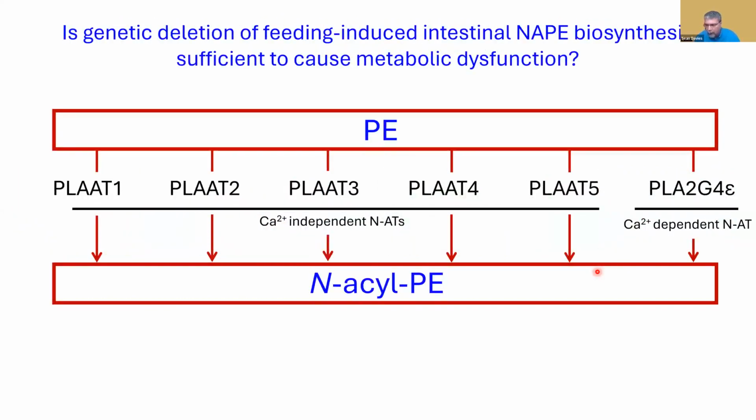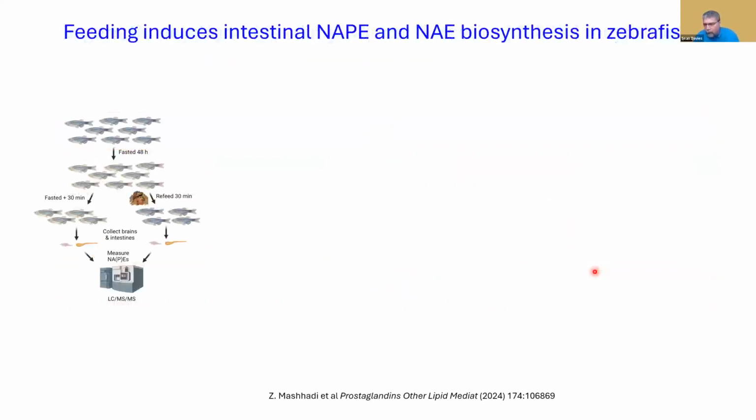And we were particularly interested in this feeding-induced biosynthesis of NAPEs and NAEs, since it certainly mirrored what we were trying to do with the bacteria. But one of the challenges here is, again, like in humans, there's 6 different N-acyltransferases. So which one will we try to knock out in a mouse or such? And so we had a colleague, Wenbiao Chen, who does a lot of zebrafish work and certainly is looking at metabolic disease in zebrafish. And he suggested that we use them because it's much easier to do the knockouts in them. First, we had to ask the question, well, do zebrafish even have this feeding-induced biosynthesis of NAPE and NAEs like mammals?